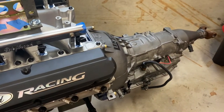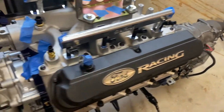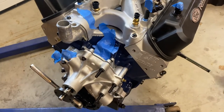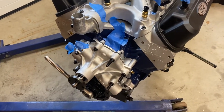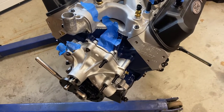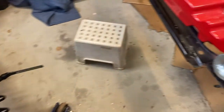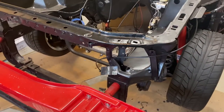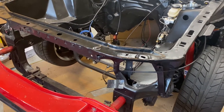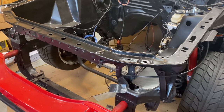And the reason why I say that is it's long. And so if you're just doing the engine, I actually recommend going ahead and placing all your accessories in. Now, probably some of the pros out there will say, oh yeah, go ahead and do it. I'm just, from experience, having done this once before, once you try to get this thing up and over the front of this radiator support, that's kind of the sucky part. Once you get over the crest of that, you're kind of home free.